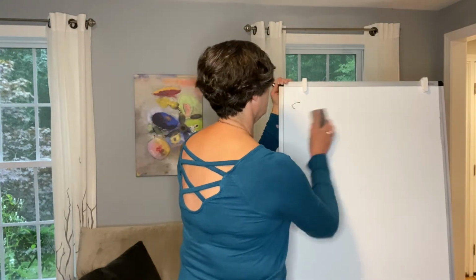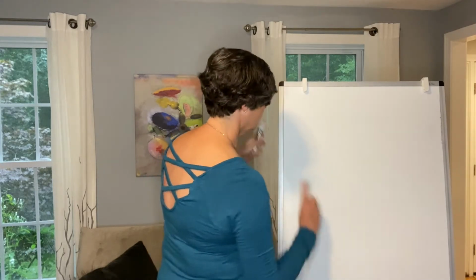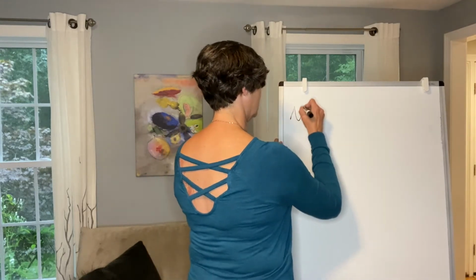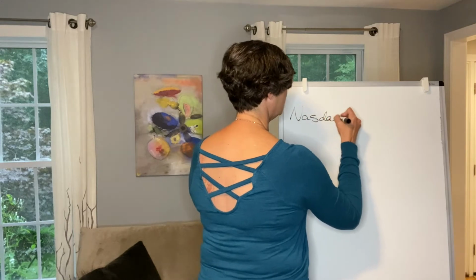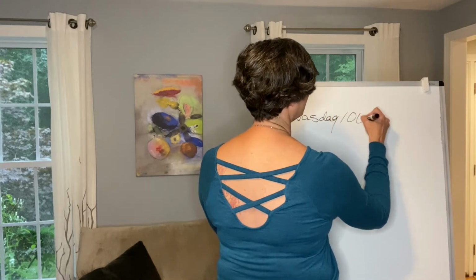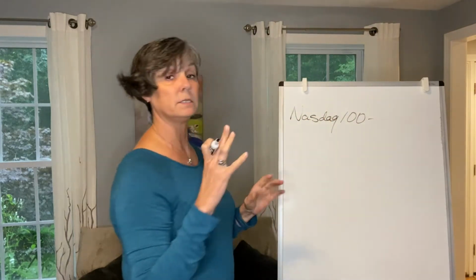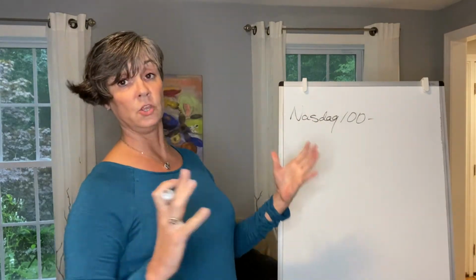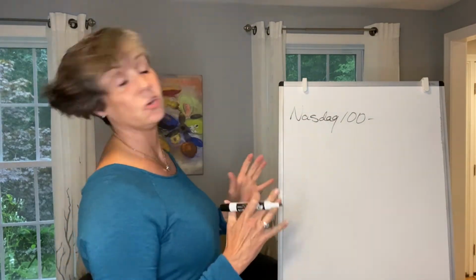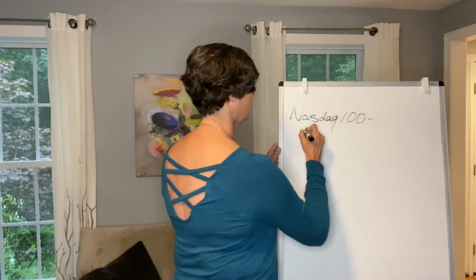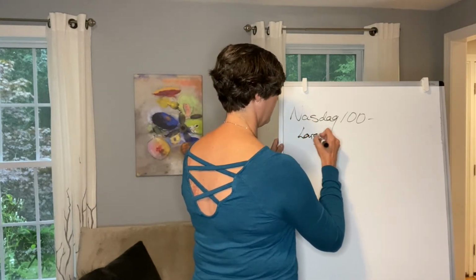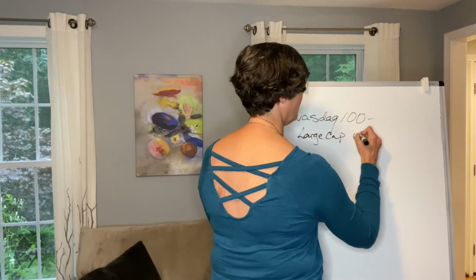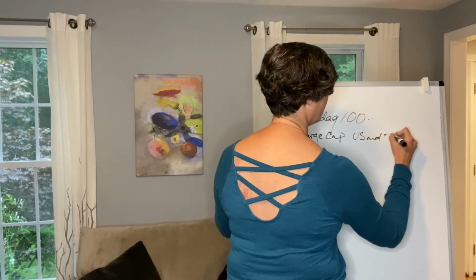The other one that I want to mention is the NASDAQ. The NASDAQ also has an index, and you can do the NASDAQ 100, which is the biggest US and international companies. So this is also going to be a large cap, but it'll be US and international in the NASDAQ.